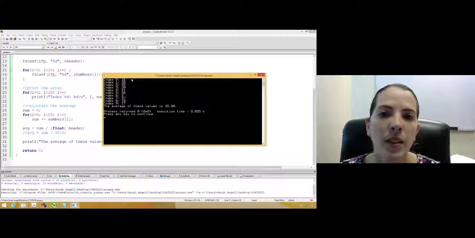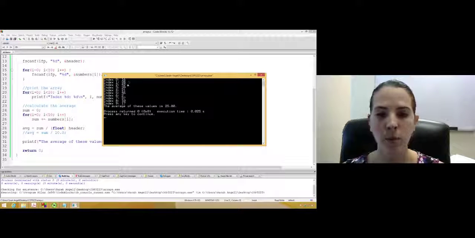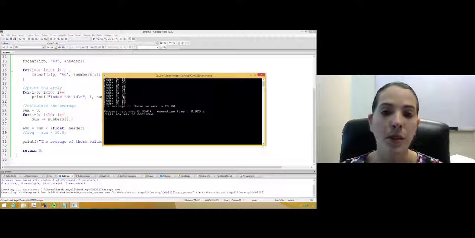Now suppose that we wanted to find the minimal value, or the smallest value in this set of numbers. That's something that we as humans do very easily. It doesn't take us long to glance at this list and go, oh, 2 is the smallest. It's a little bit more complex when we have to explain the steps that we follow to a computer.